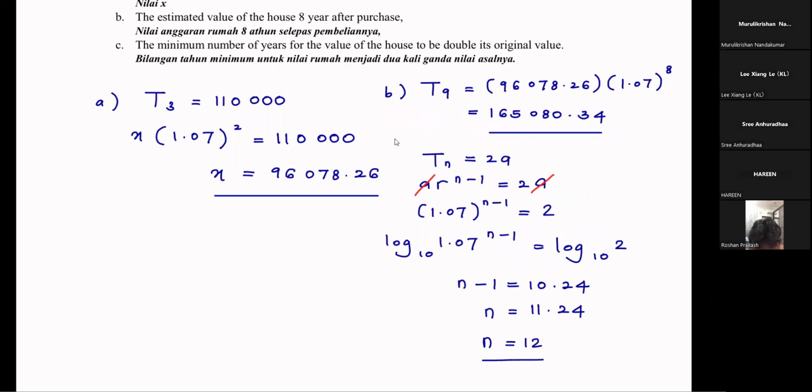Sebab kalau you pergi N11, you tak cukup double. Dia 11.24 baru dia akan jadi 2 kali ganda. That means if you go N11, is still not enough for double. So you must go 12 to make it double. If you go 13 also can be more than double, but they want minimum double, means 12 enough. So this answer. So take down here, I'm going to go to the next.